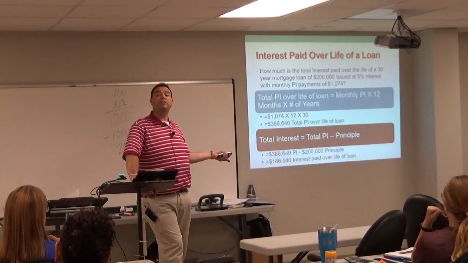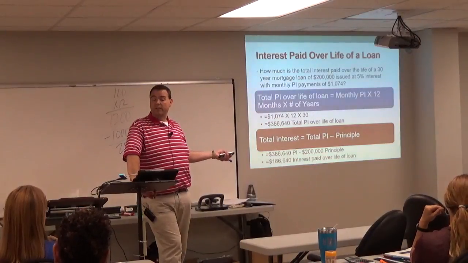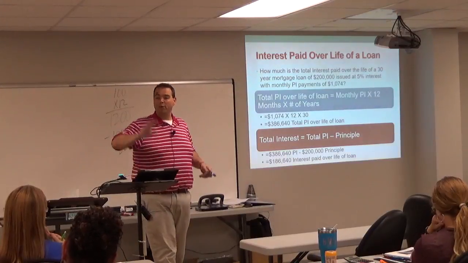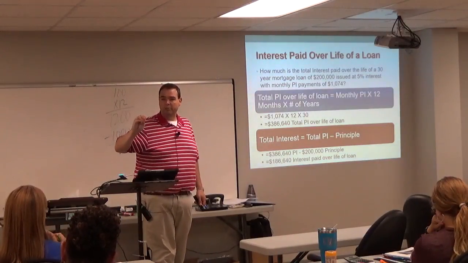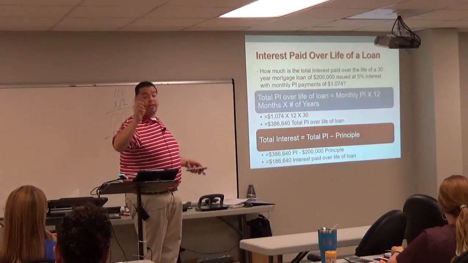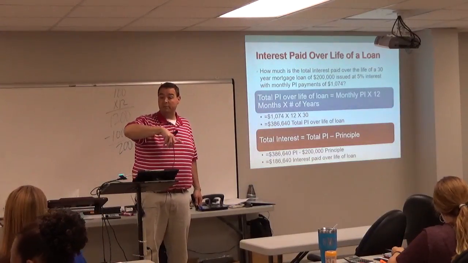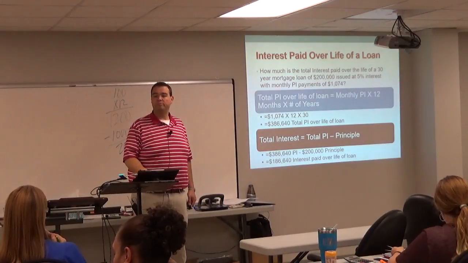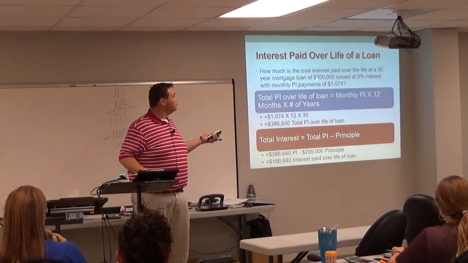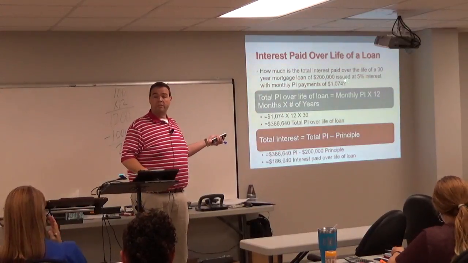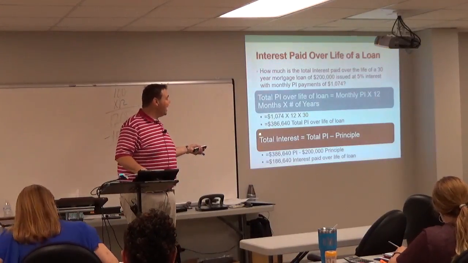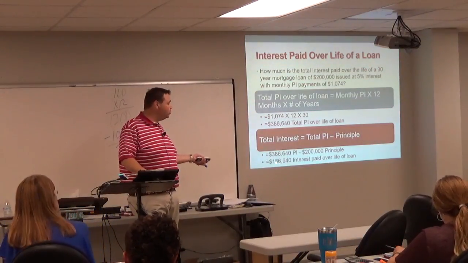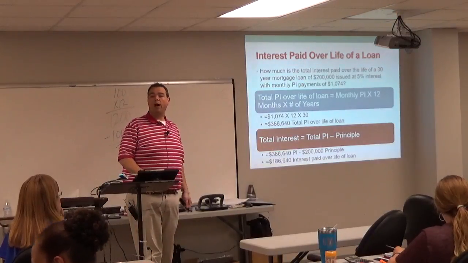Well, the question is, how much of that is interest? To figure out how much of it is interest, you need to subtract how much of it was real money. In other words, how much did they lend you? Because what you pay back is their money plus interest. Does that make sense? So, how much money did they lend you? Okay, $200,000. So the total you paid back minus the $200,000 they loaned you is how much you paid them in interest while you had that loan.